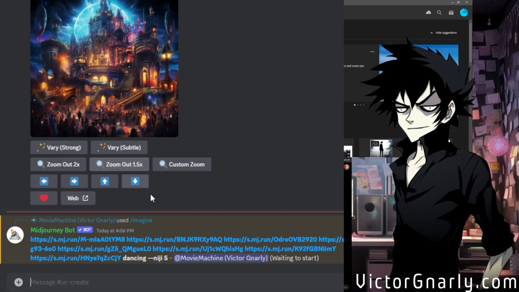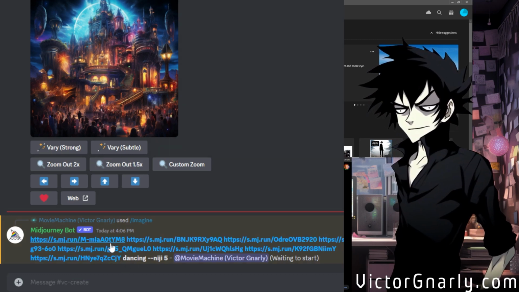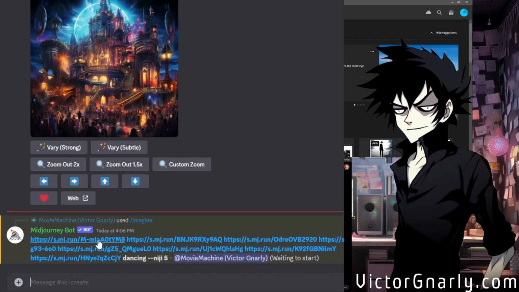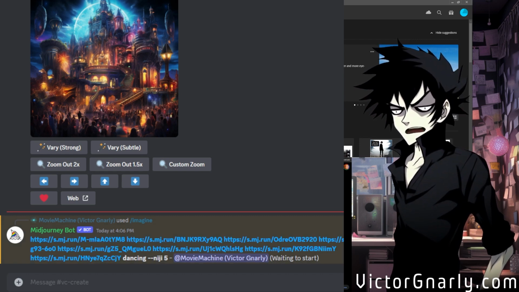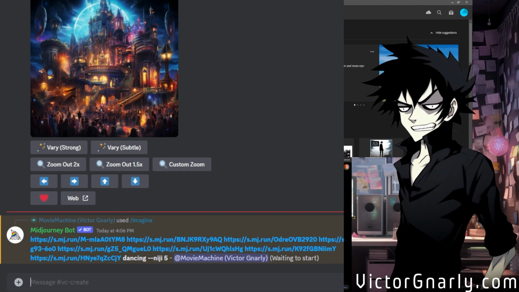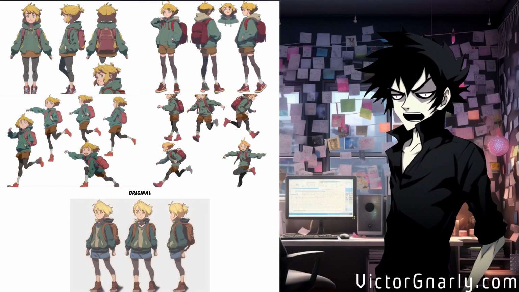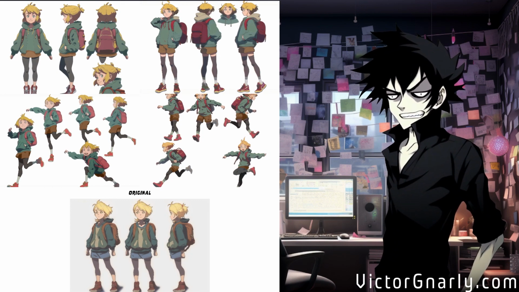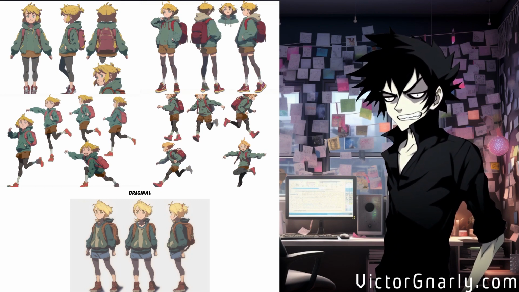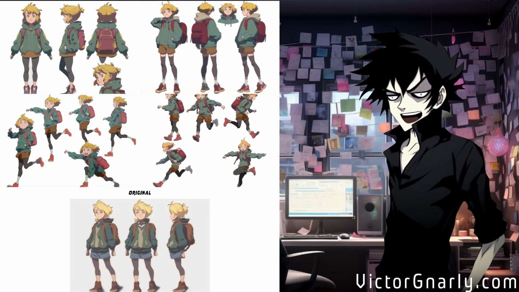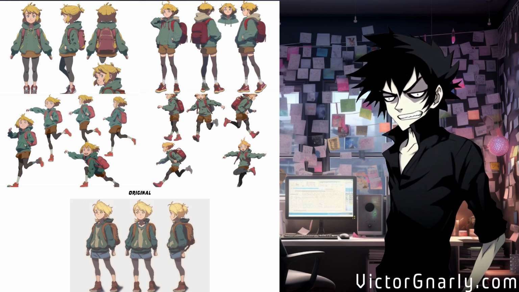Essentially, what you can see is that it immediately inserts a bunch of URLs, and all of these URLs are different turnarounds. While that's running, I'll hop on over here and show you what that looks like. The character turnarounds we end up building look like this, where you have all these different poses that match the action of what story you're trying to tell, or what the character is going to be doing in the story. And then you have the base turnarounds, which is the tops here. Basically, a turnaround being the face front, profile, and backside of the character.